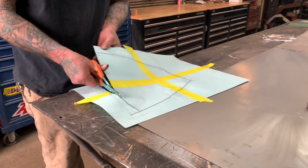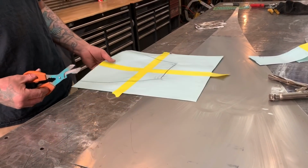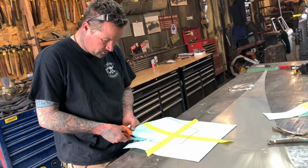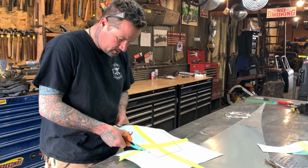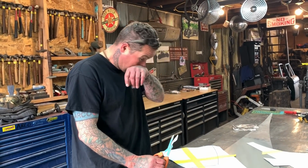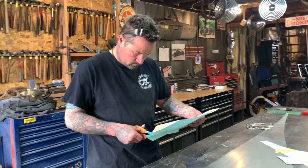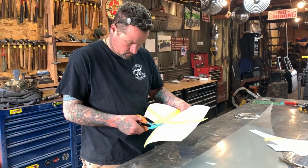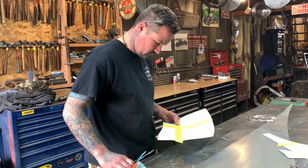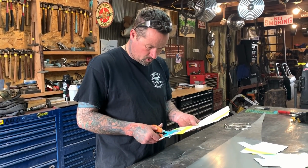Usually what I do is I cut this out, throw it on a piece of metal, and then trace it out, and then use the beater bag, and the English wheel, planishing hammer, shrinking stump, pretty much every tool in the shop to shrink this piece of metal so that we can get this set up for a fender. And it's a lot of work. Sorry to bore you guys with the boring stuff.